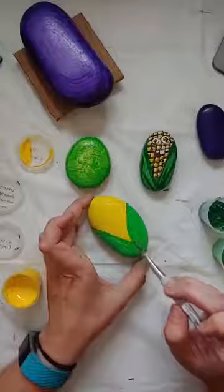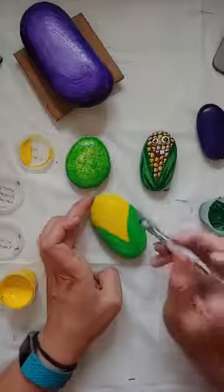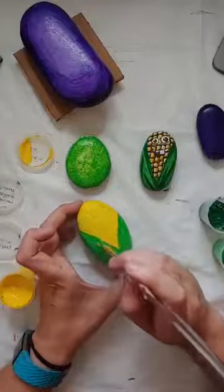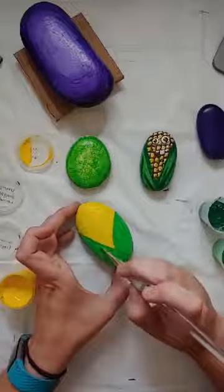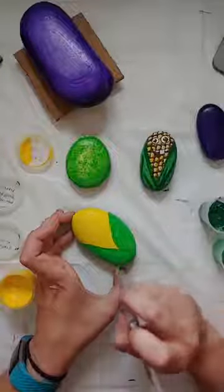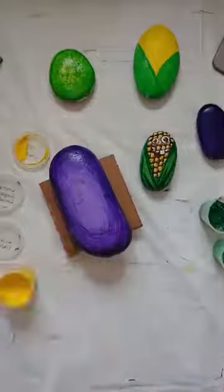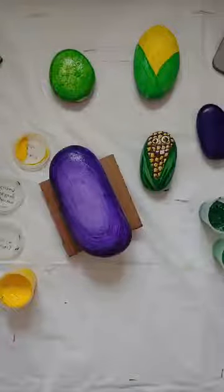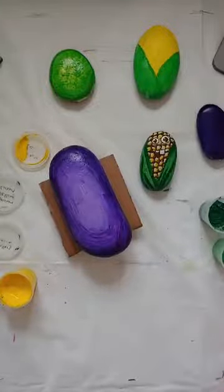And I try to keep with the lines so it looks like it's kind of overlapping a little bit. So if you wanted to do like that on your lines and then just kind of bring it through. That's easier. Okay, so that's going to sit while we go back to the first one. Our eggplant. Which it occurs to me I could have easily done the next part on the already dried base coat, but oh well.